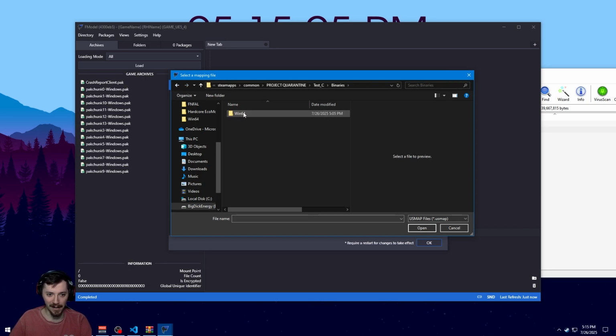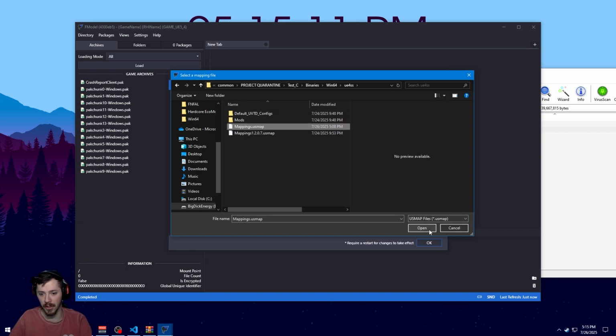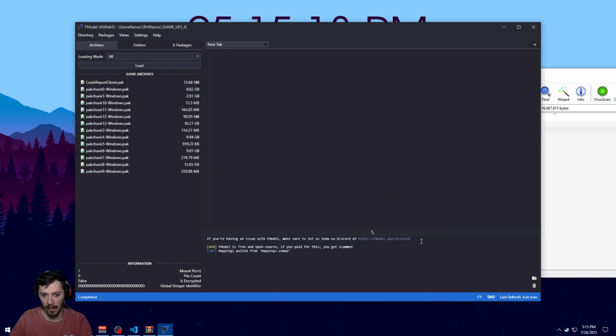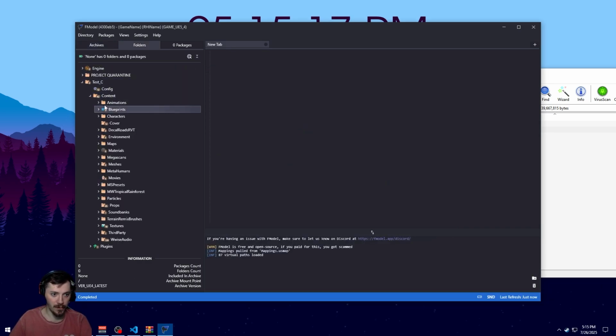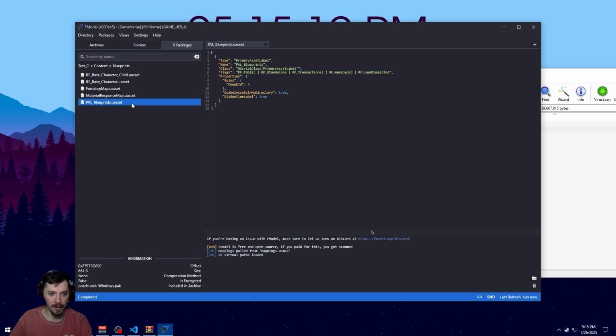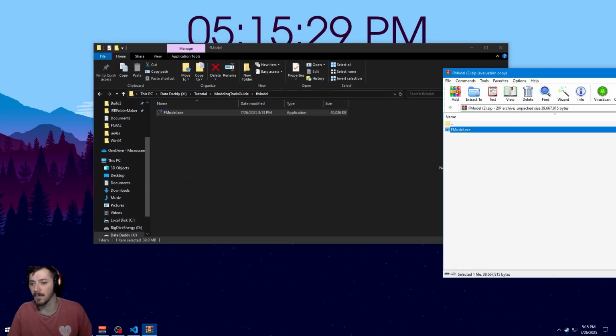Test C, binaries, Windows 64, Unreal 4 SS, and then you have your mappings files here. We're going to use the mapping file we just generated. Click open. Okay. And now, if we click load, try to go into blueprint and open up that PAL file again. Now we got data. Now it loads. So boom, at this moment, we're set. We're good. We're going to hold off on going into fModel to a future video.